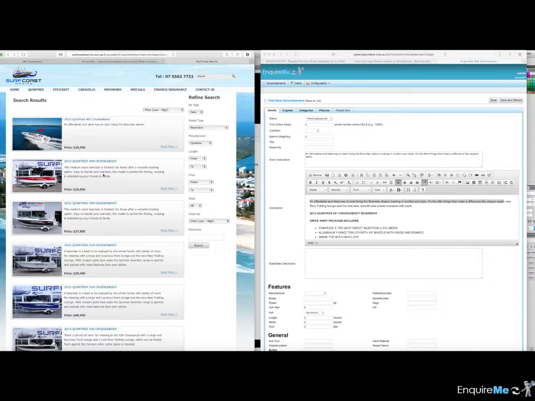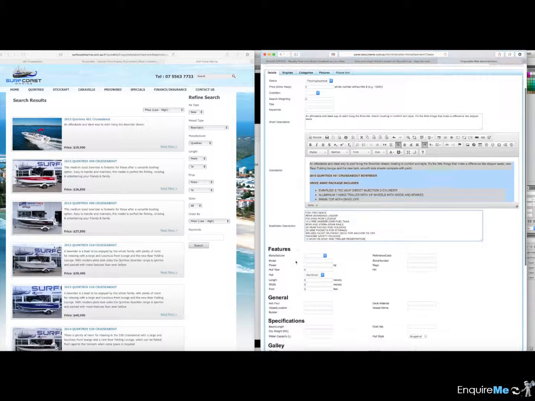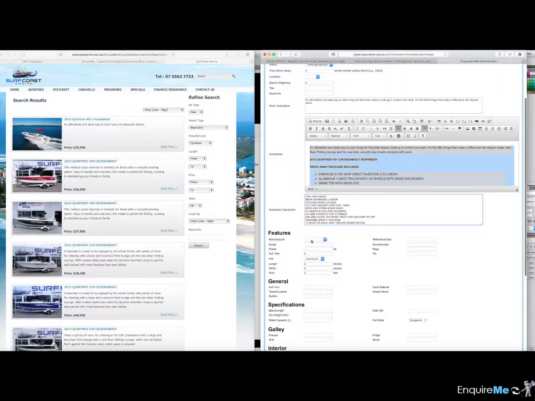You can customize this in the way that you can make it bright red if you wanted to, or bold the letters, or do anything like that. Simply just do it in the description tab using the editor, and then copy and paste it up to here. That will carry the formatting across with it. Once I'm happy with this description, I generally copy and paste it into the Boat Sales description here. As you'll see, it's stripped all the formatting, taken the bullet points away, and converted it back to plain text.